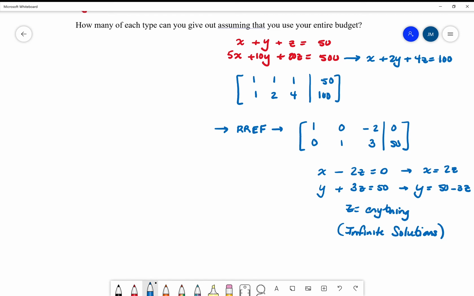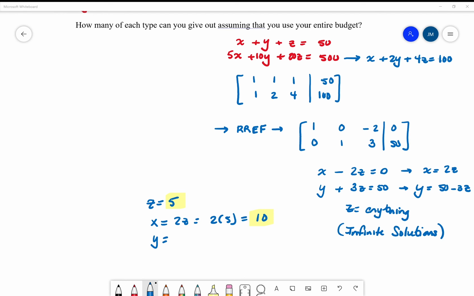So I'm just going to try different things. I'm going to say, well, what if z is equal to 5? So I commit to getting 5 of the most expensive ones. I want 5 first prizes, let's say. Well, what does that mean that the rest of them are? So that means that x is 2z, which is 2 times 5, which is 10. So let's just think about that for a second. If z is 5, x is 10. We already know what y has to be because we have a total of 50 gifts. And if I've already allocated for 15 gifts, I know that I should have 35.